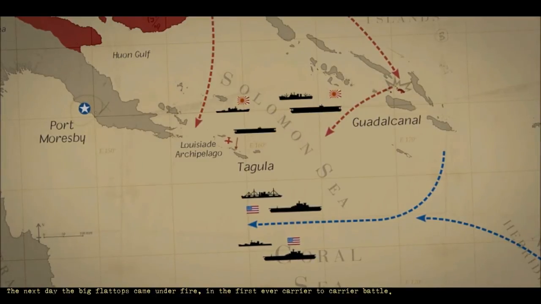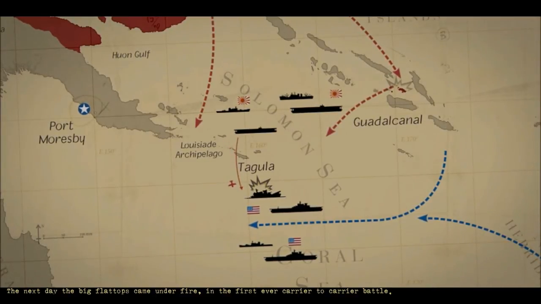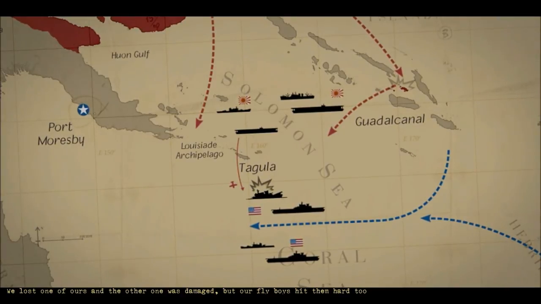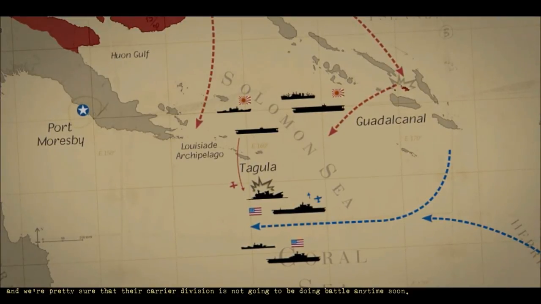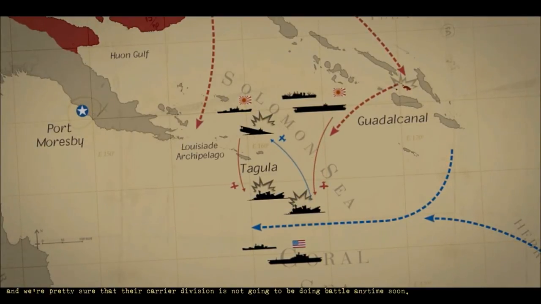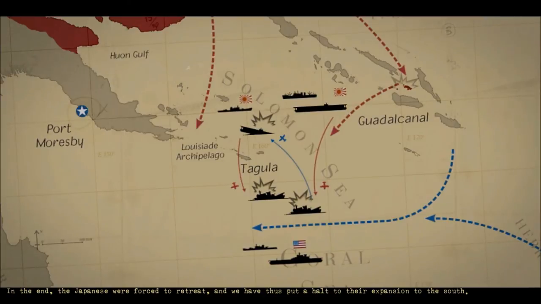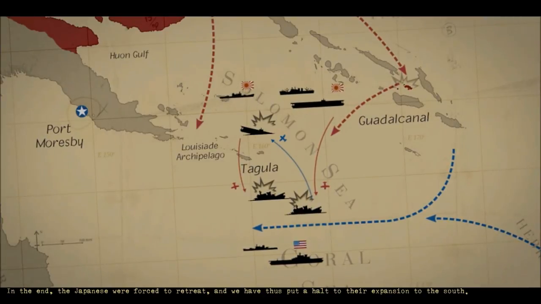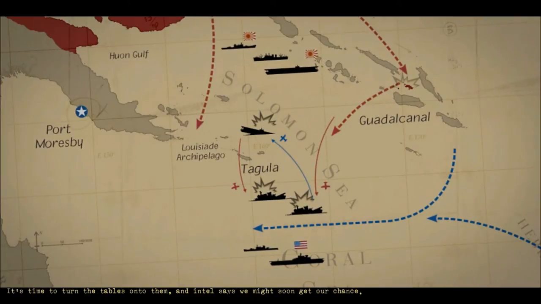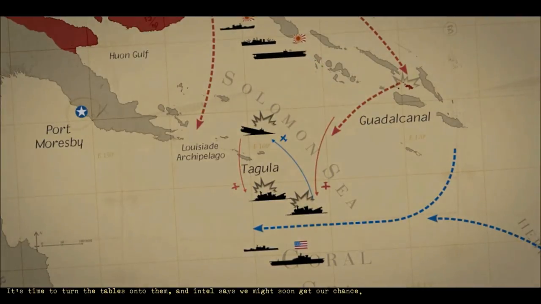The next day, the big flat tops came under fire in the first ever carrier-to-carrier battle. We lost one of ours and the other one was damaged, but our flyboys hit them hard too, and we're pretty sure that their carrier division is not going to be doing battle anytime soon. In the end, the Japanese were forced to retreat, and we thus put a halt to their expansion to the south. It's time to turn the tables onto them, and intel says we might soon get our chance.